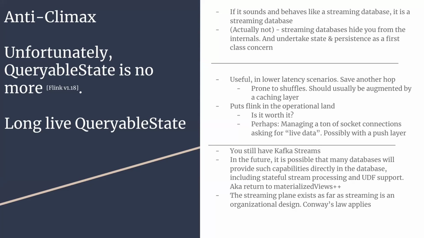And I'm sure there's a lot of cyclicity in software. So many things go away and sometimes things come back. Who knows? Queryable state could be something on similar lines. But we'll finish. You can still do this in Kafka Streams. So if not Flink, you can definitely look at Kafka Streams, where this is even more popular as a pattern.